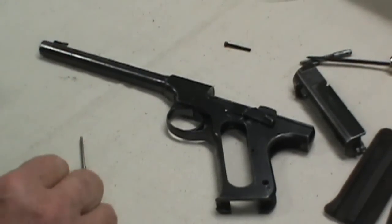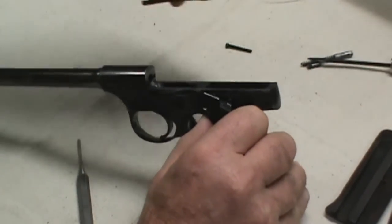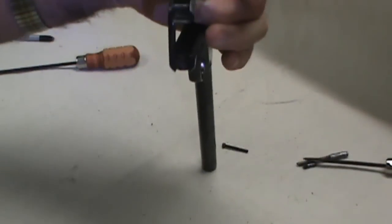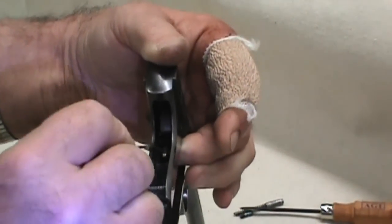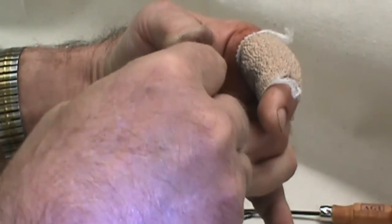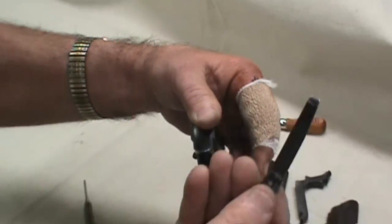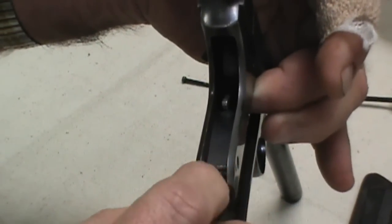Again, hold some pressure against that sear so it doesn't fall out. Put the hammer down. Put on the slide. Sear spring, hammer strut, put the strut up. Again, what we're doing here is putting the sear spring on top of the sear. Relatively simple to do. If you put it up there, it's going to lay on top of that sear. And there's a notch right in here that that magazine catch rests in. Underneath the hammer strut into the notch.